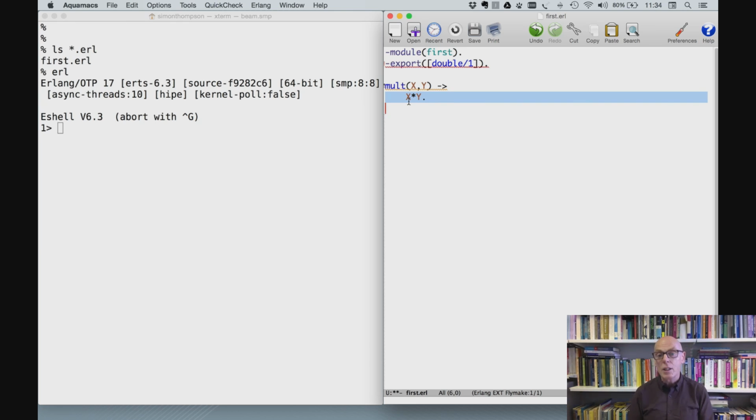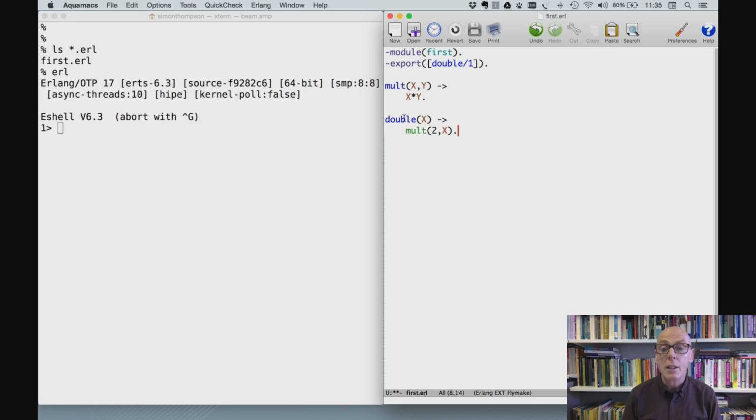Now that's a very simple case. We'll see that you can have functions with multiple clauses and also with more complicated bodies, but to start with, what we have is a left-hand side that says if you apply multiply to x and y, then the result will be x times y. And then we can write a function double, which takes x, and the result of that is to multiply x by 2. And we see there that we've now got two functions, and in fact all our red lines have disappeared because everything has worked out okay there.